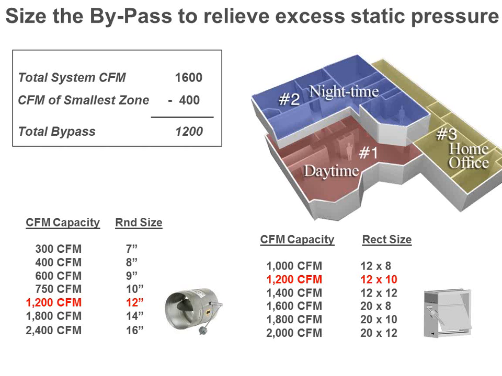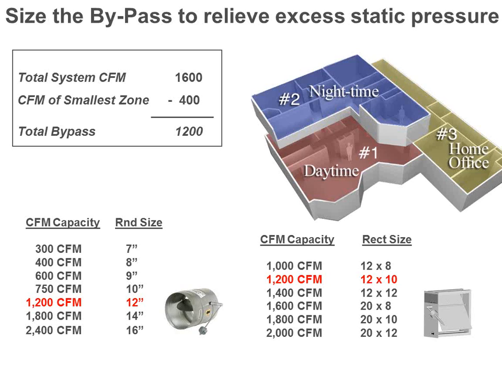In order to size the bypass damper, you basically just think about the worst case scenario, right? On this 3-zone example, the home office is the smallest zone, in this case 400 CFM, 1 ton. So it's either a really big home office or it's made out of glass. But for this example, we'll say it's 400 CFM. The worst case scenario is that this 4-ton system, 1,600 CFM, is turning on because one tiny zone wants cooling, right? So the other 3/4 of the air, 1,200 CFM, 3 tons, has to be bypassed.